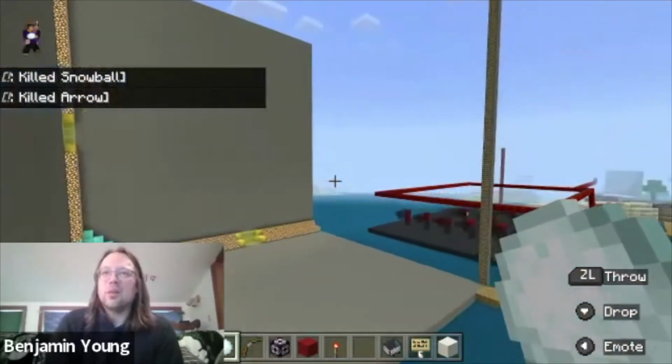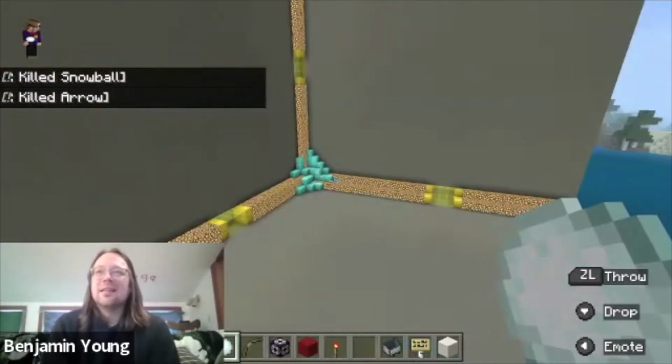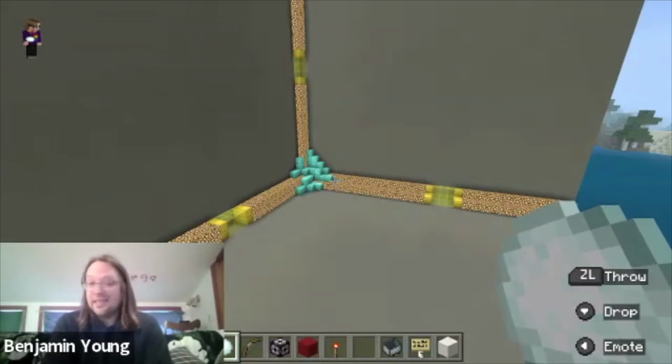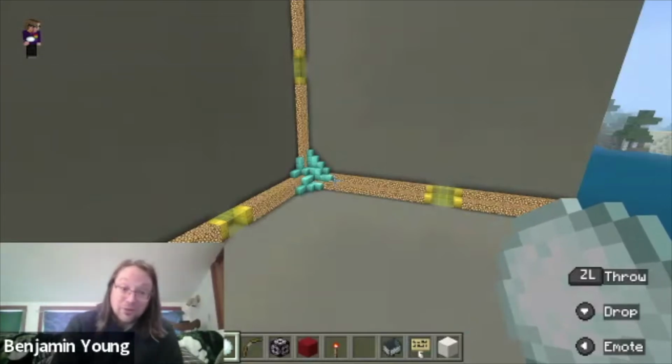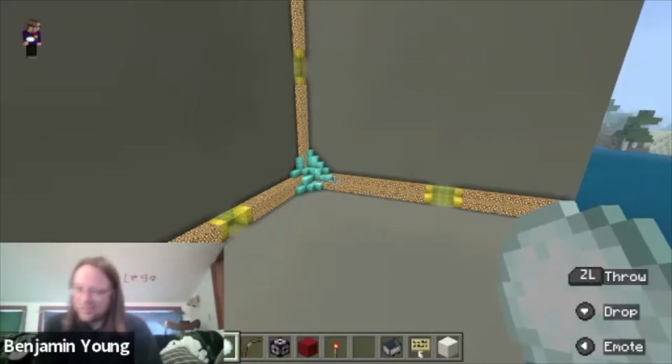That is also accomplished with a couple of Minecraft command blocks for the Minecraft expert there. There is a Minecraft command block that's continuously waiting to see whether a snowball exists in my world. And the second it sees a snowball, it destroys it and also destroys every other arrow.